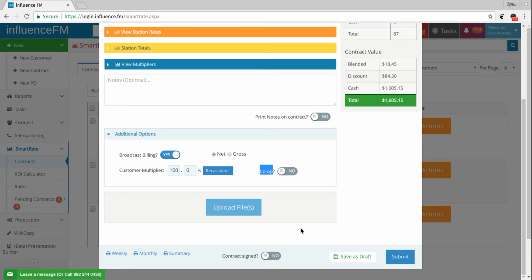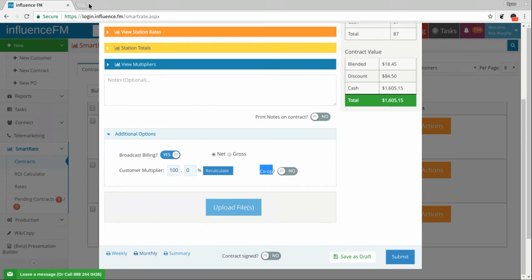So now that we got this kind of built out how we want, I have a few different options: weekly, monthly, or summary. So this is actually going to break their schedule down per week, what they're paying per week and what their schedule is, or by month, or by summary. The weekly is nice if you're competing against the local newspaper and you want to pull that business away from the newspaper, because the newspaper charges by week. You can do that. I personally like the monthly, so I'm going to click on this, and it's going to open up a new tab in the top of Chrome, and that's going to be up here.